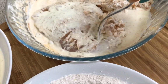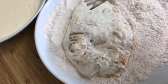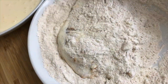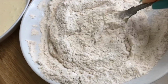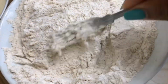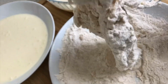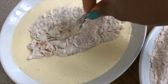We're gonna take our first piece of chicken, and then we're gonna dip it into our flour. Now you want to make sure it gets lots of flour on here, and make sure to press it to make sure that the flour sticks onto the chicken. Then we're gonna shake it off to toss off any excess flour. Then we're gonna put it into our wet batter.